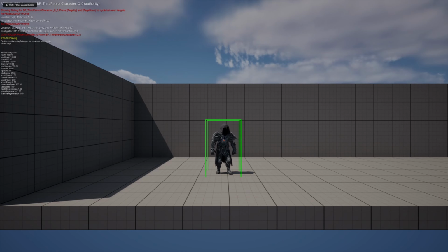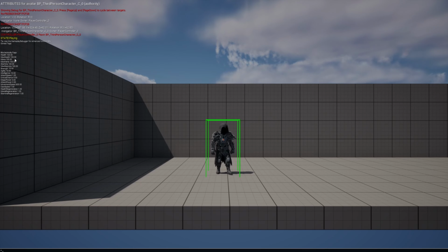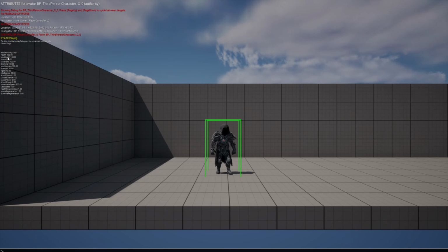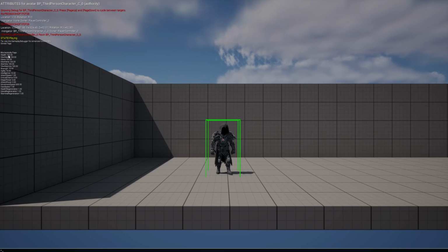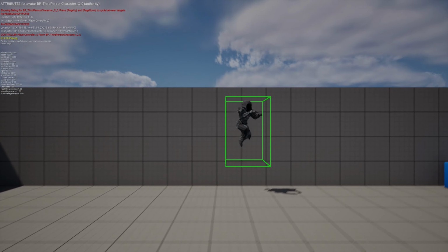Now when I click enter, you're going to see all of my tags on the left. It says health 100, max health 100, and it's pretty much all the initialization that I set it to. Movement speed is 600, cast speed 1, and so on. Even though they're not actually working right now because we need to set it up on our character, we can still expose this and make these functions do something. So for example, when health is 0, we can trigger a death function from our character. And you're going to see the hitbox around my character and so on.